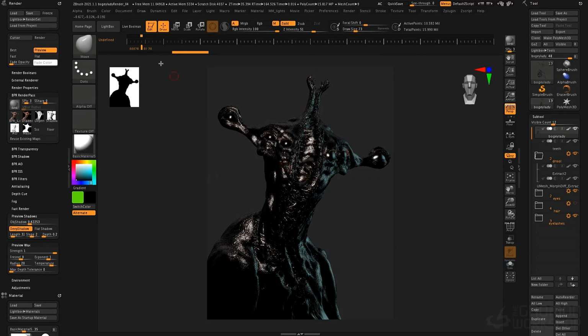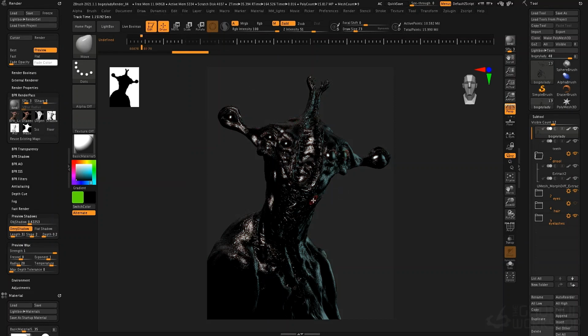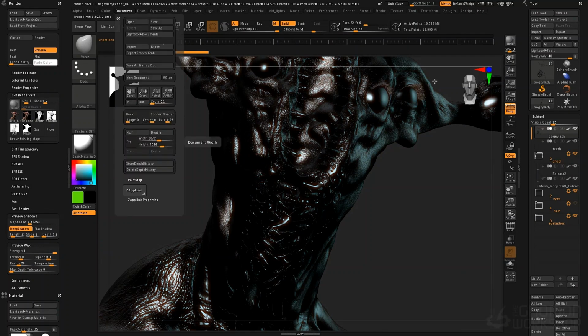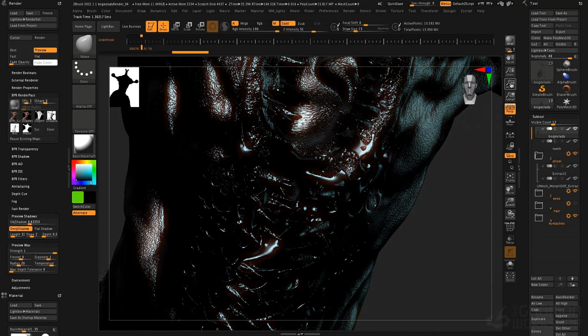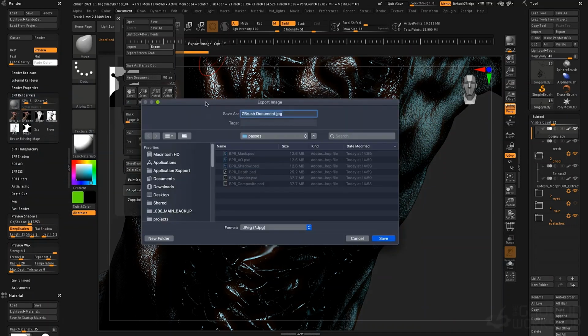What I need to do is manually export it by going to Document, Export, and then exporting a PSD of this. So ZBrush will export the document at whatever size it is on screen. So if I have AA half turned on, which is anti-aliased half-sized, that gives me an anti-aliased version of my image at half the size. So I don't get my full resolution here. So I need to make sure that we are set to actual size, and then we will click Document, Export, and we'll just save this as specular.